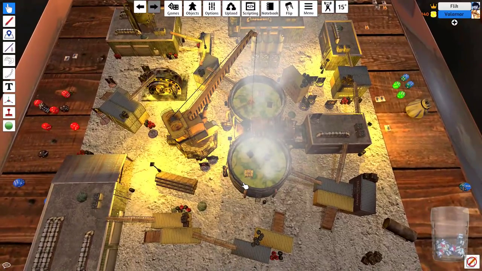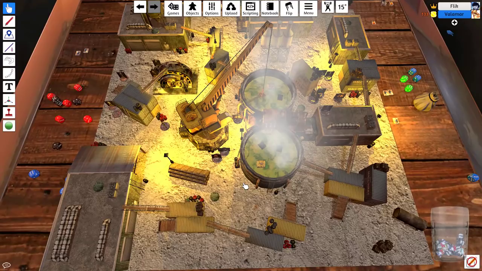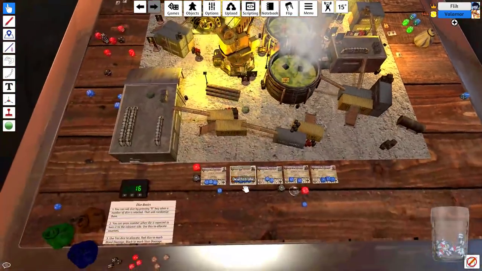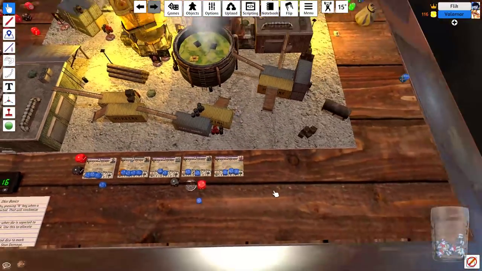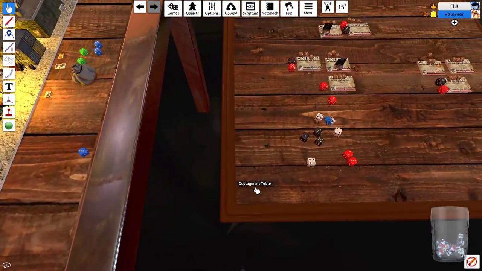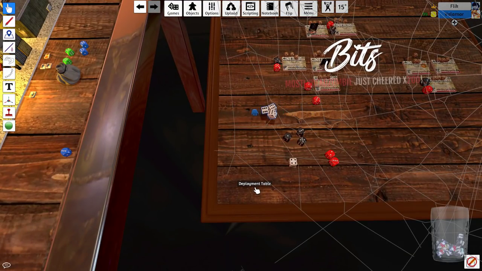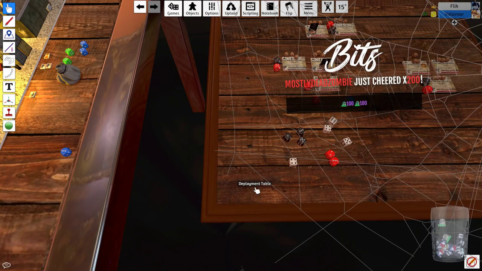Okay, I'm done. Alright, well, it's your first activation, so your choice. Damien stands up. Yeah. Three attacks against the big guy. Okay, his defense is only two, and I get plus one from my thingy. So again, only ones are failures. Thank you for the bits, mostly dead zombie.